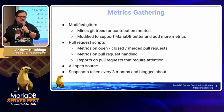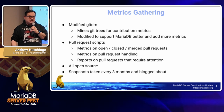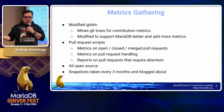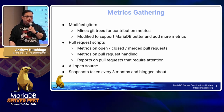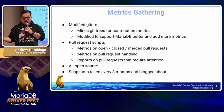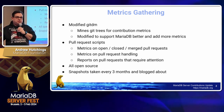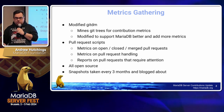First I want to talk about how we gather metrics for contributions. At the moment we use a modified version of git dataminer, which is used to generate metrics for the Linux kernel project. Our version has been modified to work better with MariaDB Server source code. We also have scripts that parse GitHub pull requests and generate metrics such as open, closed, and merged reports. This is all open source at github.com/MariaDB/metrics, and I create quarterly snapshots of data there as well.